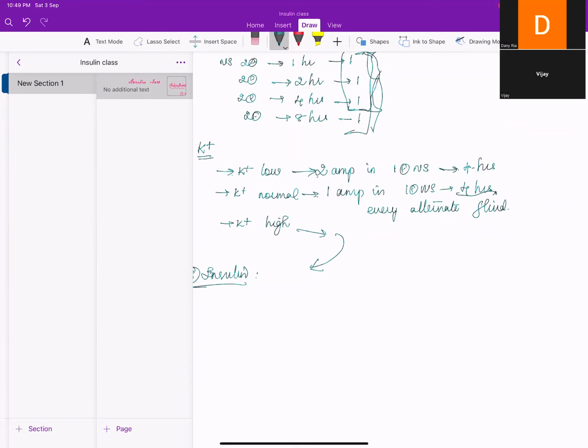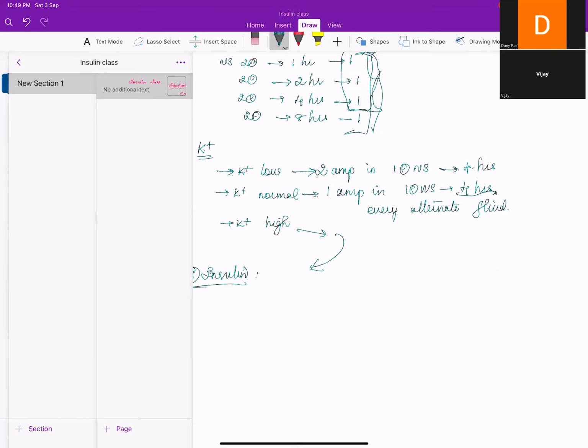Usually what we do in practice is we'll start 2 lines. 2 lines will be going on with fluids. One pint will be fluids alone. Another pint will be giving KCl or bicarbonate or something. In the practical side, one side fluid will be in a continuous flow. The other side will be giving either potassium or something.